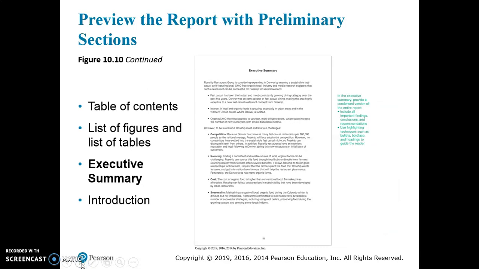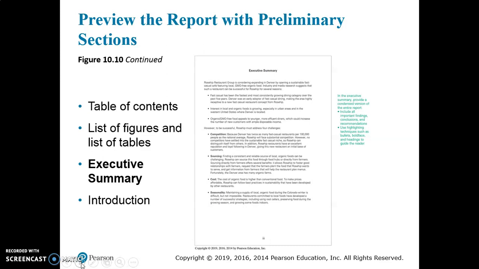And this gives students a lot of trouble. This is the executive summary. The executive summary is not the introduction. That's the most important thing to remember when you write it. A lot of people write the executive summary last, because that way they can look at the entire report and pick out the important parts. The executive summary is basically a shorter version of the entire report. It condenses it, and includes all the important findings, conclusions, and recommendations.